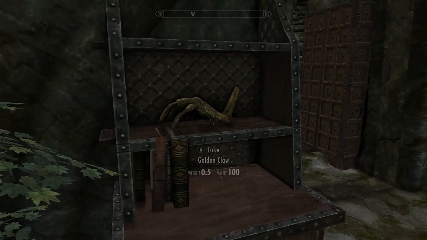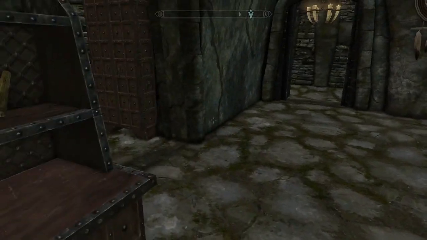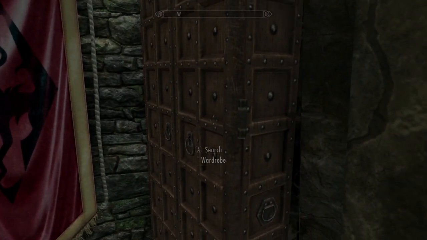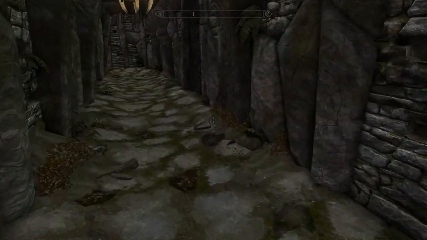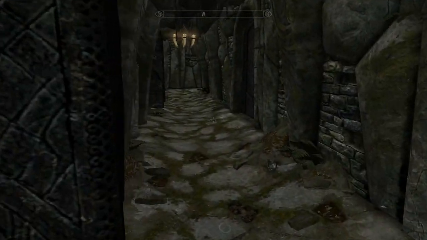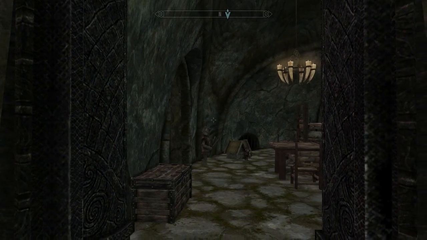Kind of cool that you got the golden claw. I wonder if that messes up the quest. I'm not sure. But this does seem to be the master bedroom, unless I'm mistaken. But kind of cool that it has a double door entrance. It's got one there, but then it also has a door on this side as well. That's kind of nifty. We did pass a door right here, but let's double check and see what's inside.